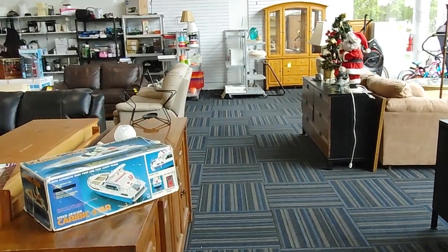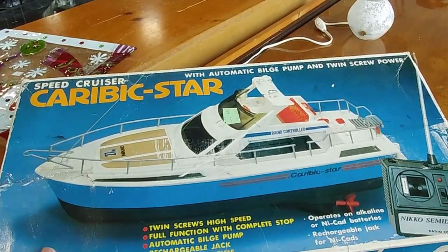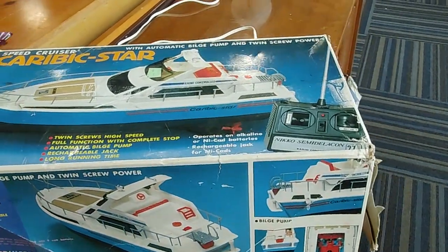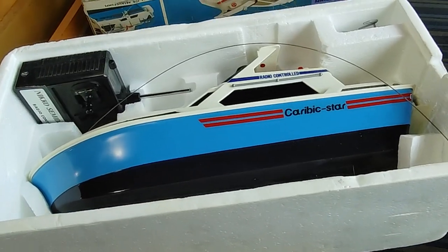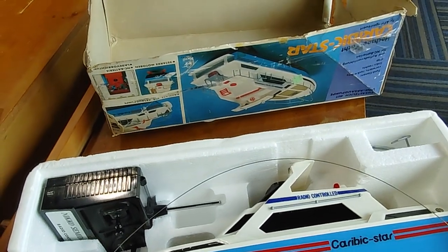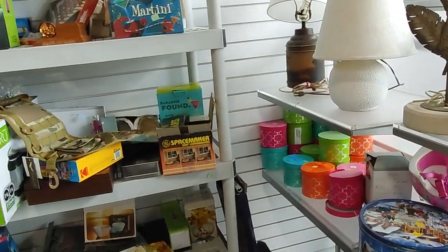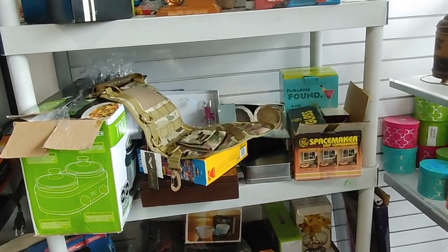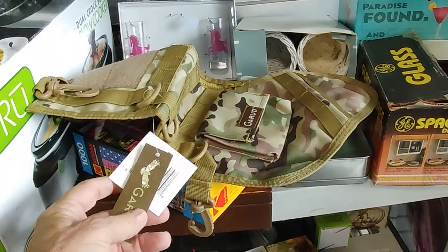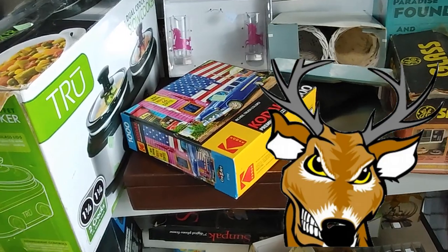It's Saturday, which means it's 25% off day at Salvation Army. Soon as I got here, I walked right over to this box — it turned out to be a remote-controlled boat. They wanted $19.99 for it. I had to see if it was all there, and it was in really good condition with all the parts. So this was going home with me — they go for about $100. When I got to their back wall, I noticed this camouflage Christmas stocking. A camouflage Christmas stocking! I figured there was someone out there who had to have this — probably a hunter. It was $3.99. I just hoped the hunter wasn't a reindeer hunter. I think I can get $20 for it.